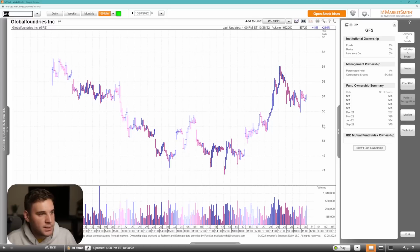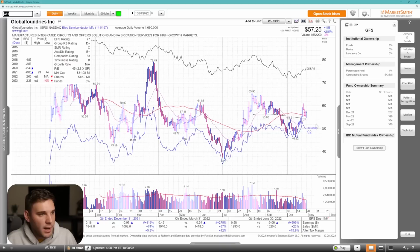Looking at it on a 60-minute chart, you can see some early pivots here, and we'll have to see whether we can push through that on volume. I like this bar right here that happened on Friday, and I like the spot that it's in, forming a base under this level. This is potentially an early pivot right at this spot, and you can manage risk right at the 50 SMA or this Friday's low if you buy a breakout through this level.